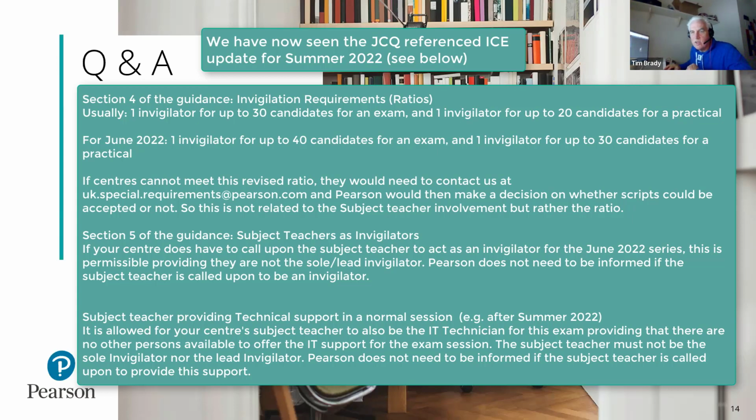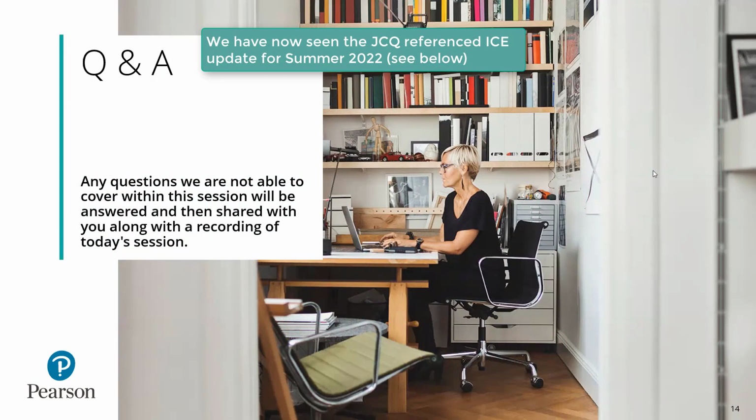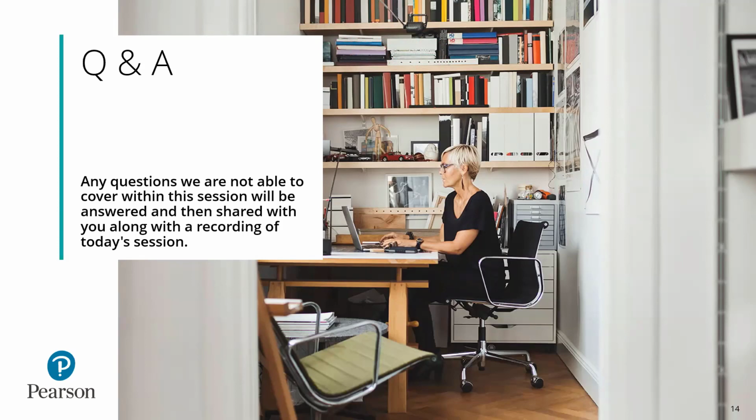Yay, we've got questions. So Dawn. Good morning. Hear you loud and clear. Forgive me, first time exams officer, so if the question's a silly one, I apologise. We're running this at an alternative site that is nowhere near the school site. I understand what you're saying about the gold padlock and it being available for secure download on the morning of the exam. Does that mean that as the exams officer, I'm the only person that can open that file? I have to be at the alternative site to do that, and I cannot be at our other site?